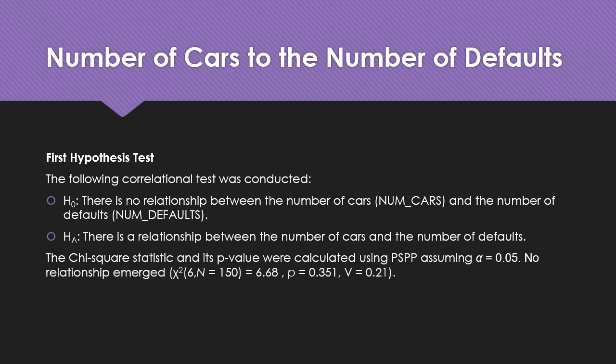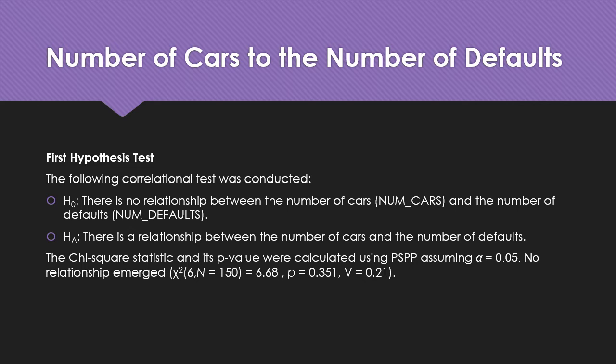In this case, with the results, you see that the 6 there is the degrees of freedom, which tells you in what ways a person can manipulate the data. While n is the sample number that we used, and then the chi-square result is 6.68. Now this is the point of takeaways here.